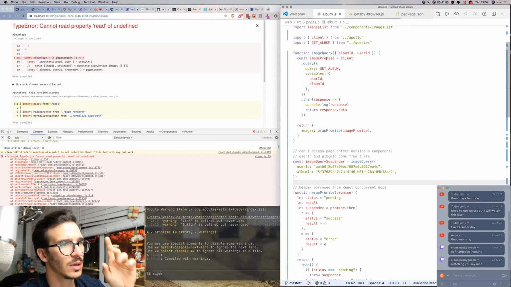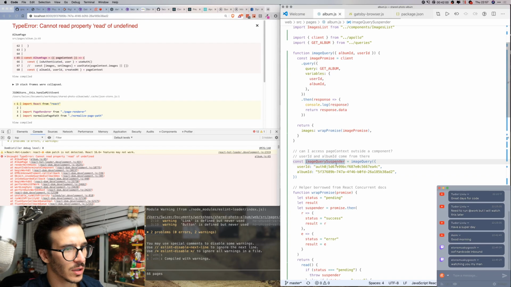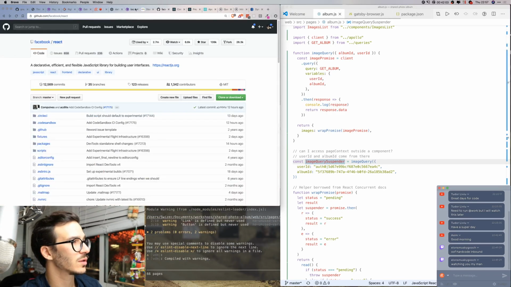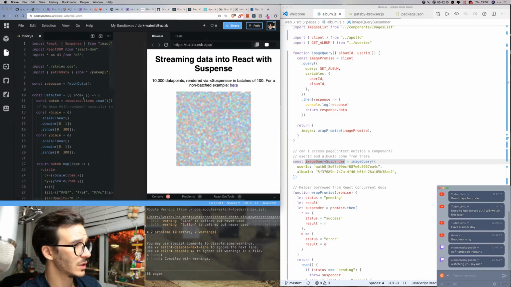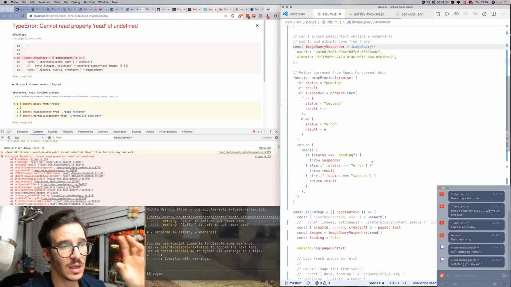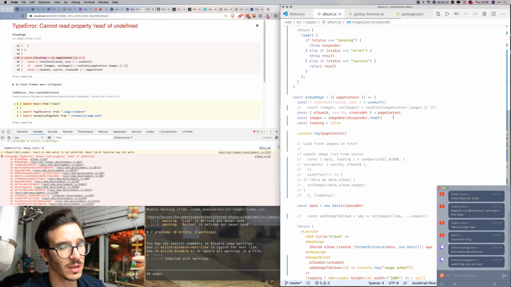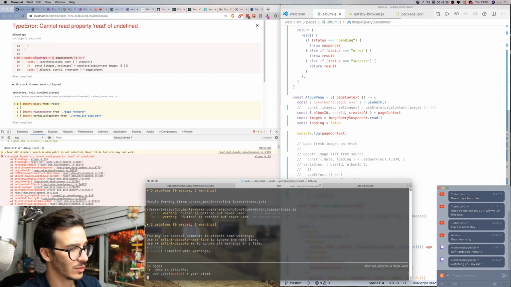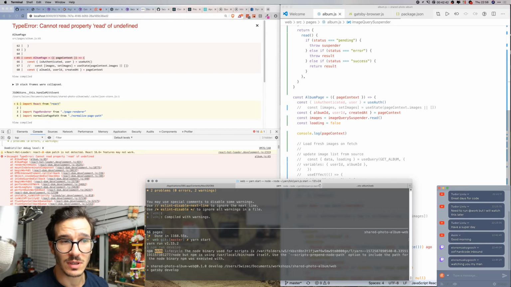So this is now loading. We have the image query that uses a suspender. And we are const image query suspender, which is image query with all of the stuff. Same as what we did here. So here I'm calling resources fetch data, and then we're using resource directly. I can do the same thing here. I'm running the image query suspender as soon as the page loads, before we're potentially rendering anything. And then images come from image query suspender dot read. So I'm going to close this, reload the yarn, start again, so that we can start from scratch, and hopefully the page is going to load this time without errors.